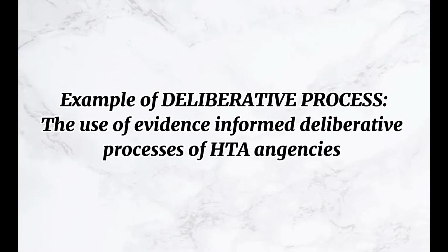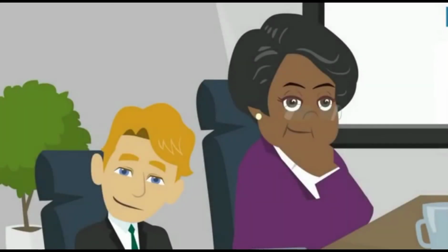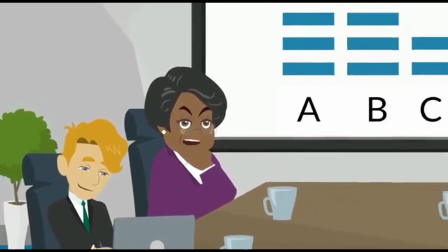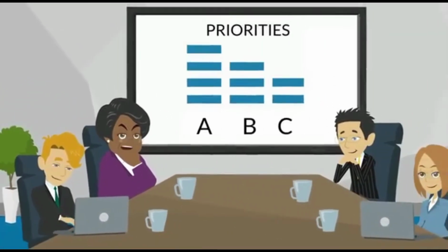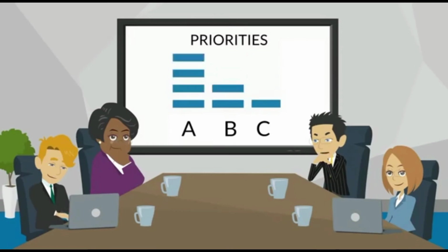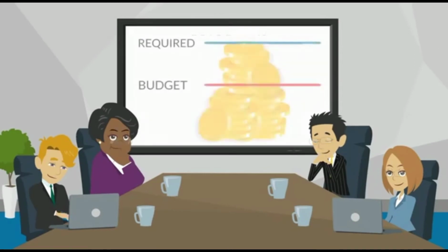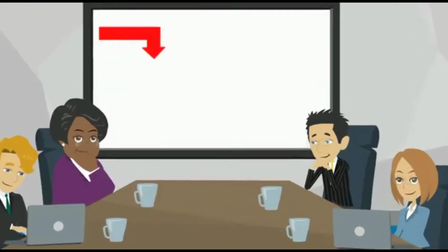Examples of deliberative processes. The use of evidence-informed deliberative processes of HTA agencies. Policymakers in countries around the world face major challenges when it comes to making choices on which health technologies to implement and which ones not. Budgets are limited and making choices is unavoidable. Moreover, not all technologies may be desirable.